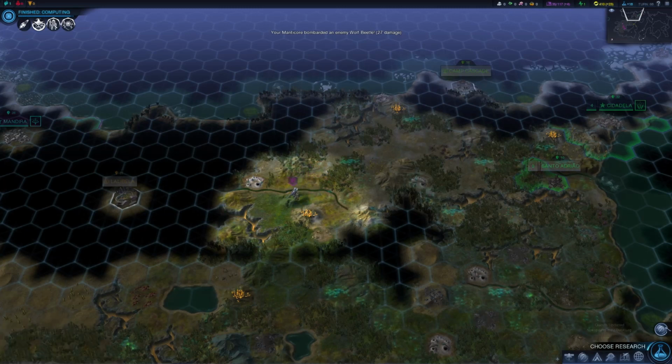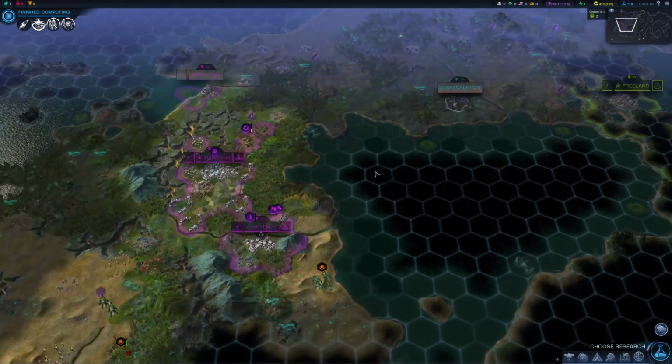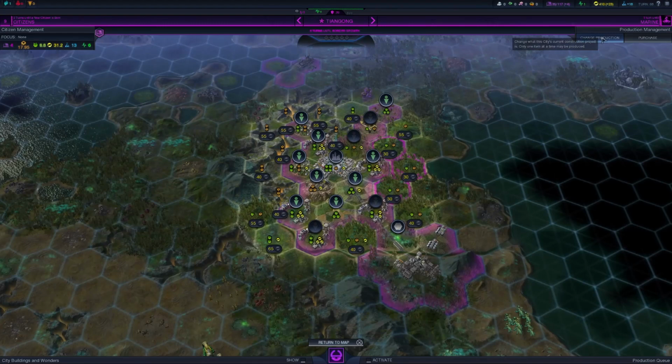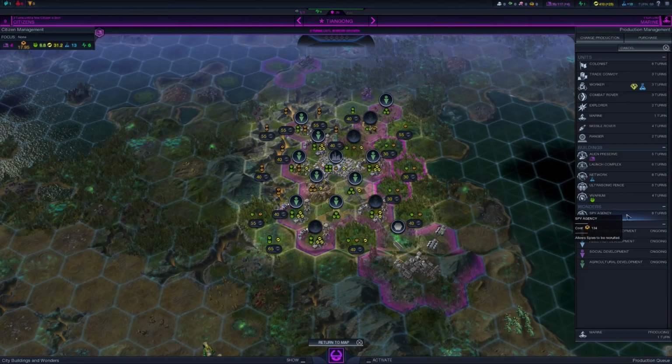And y'all, if I get distracted, quest log. So I have to build one spy agency. That's not gonna happen for a little while. Spy agency is a wonder.